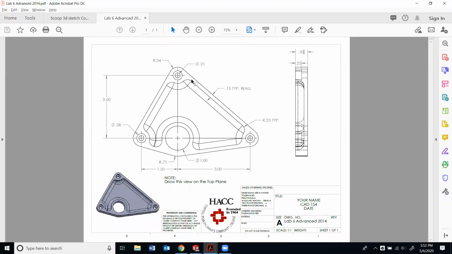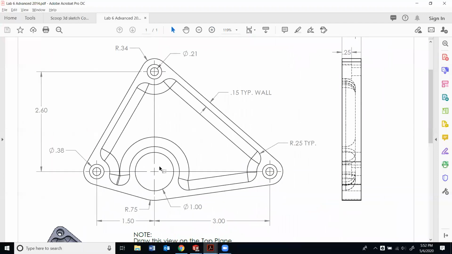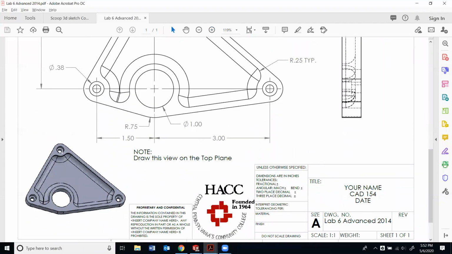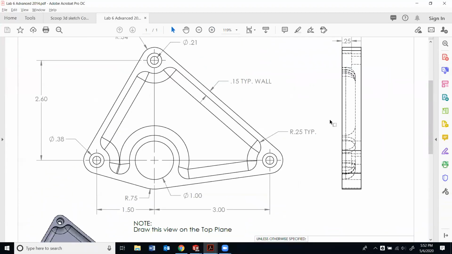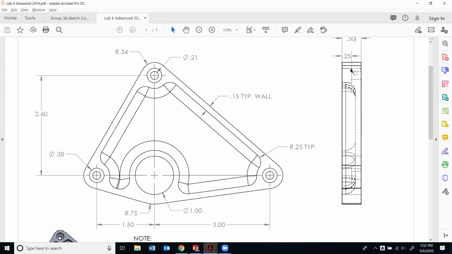Well, if you look at this down here, it's a counter bore, meaning that it goes halfway down so that the bolt head can stay flush with the surface, and then the bolt goes through the little hole. Okay, so the big hole only goes halfway down, which you can actually see here. The big hole goes halfway down, 0.25. The little hole goes the whole way through.